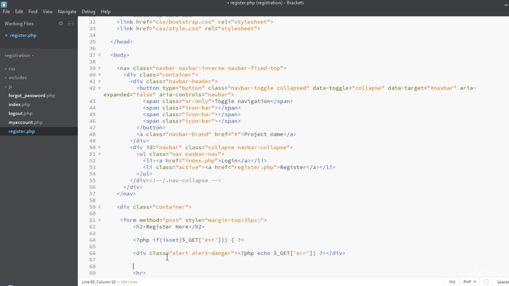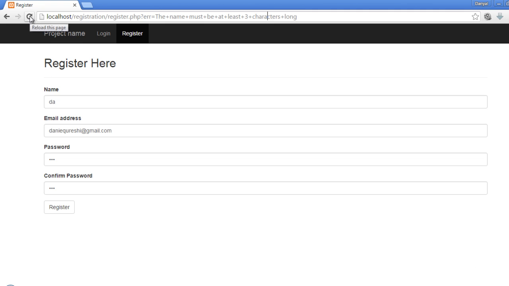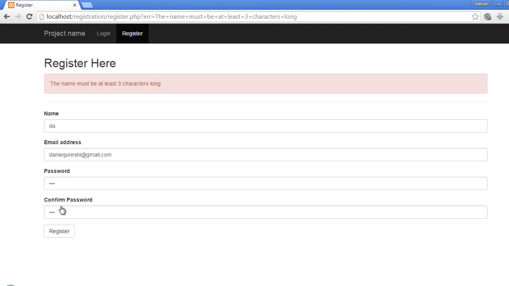Otherwise, don't do this. So let's close out this bracket and save it. And now if we submit this form again, we are able to see the error message. The name must be at least 3 characters long.